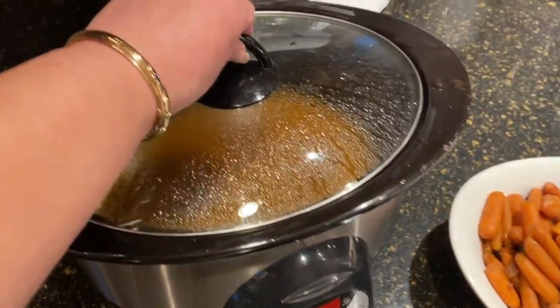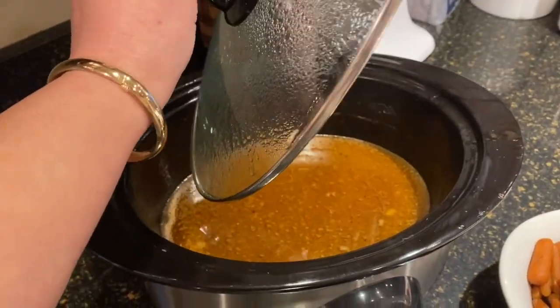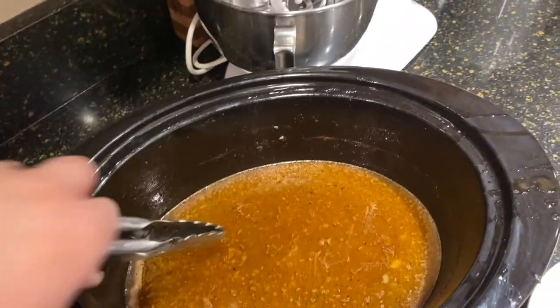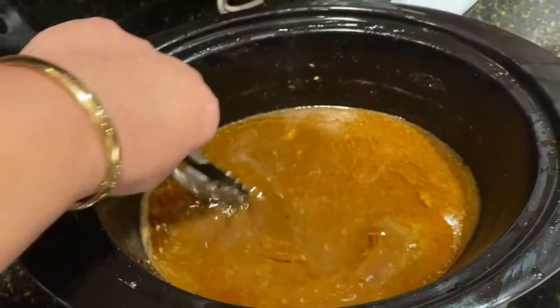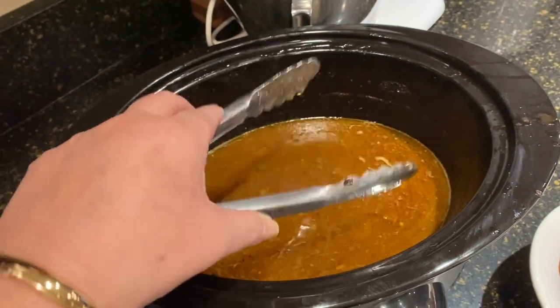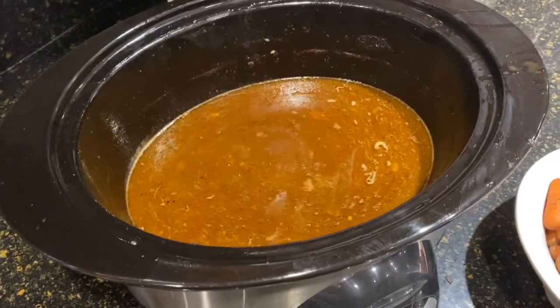Look what I get to have. Yep, Lou and I are going to have this tonight in just a few minutes. Here's our gravy. I left it on high, and I'm going to let that thicken up just a little bit. Okay, leave the top on.